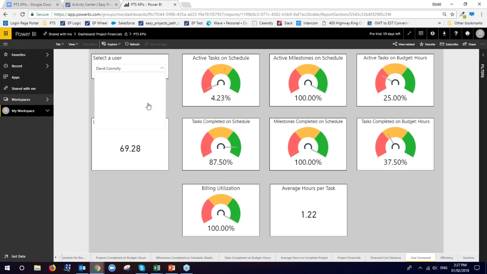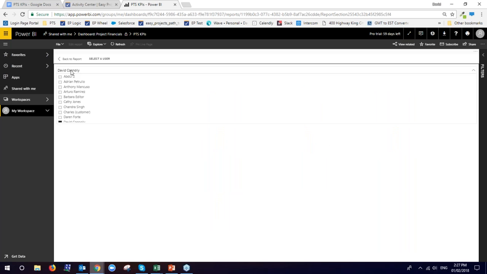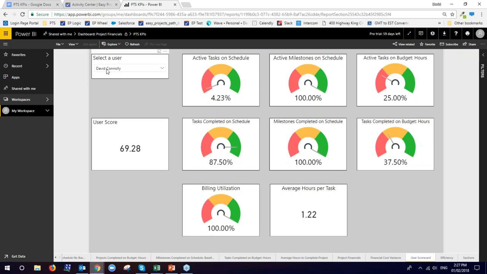Sorry, I just wanted to make a quick point. As a manager, I love this concept because it can be used as a performance management tool. So I can use this to keep track of my team, and you could certainly add a team filter there, or drill down to the user. You can also expose it to the actual users and say, okay, this is how you're doing. You can incentivize people based on certain criteria, and you could even gamify it. So I love this report. I think it's awesome because it's flexible in its usage.